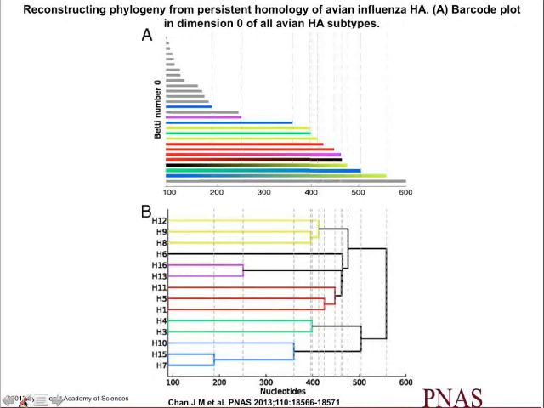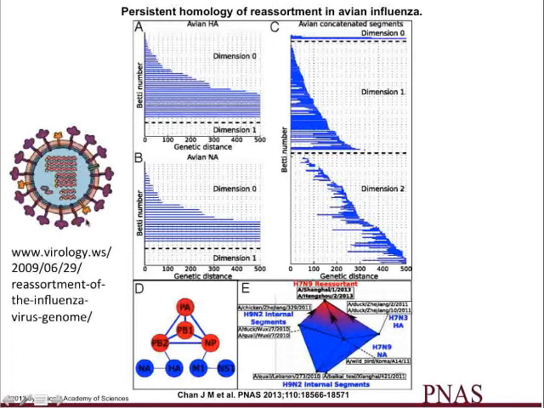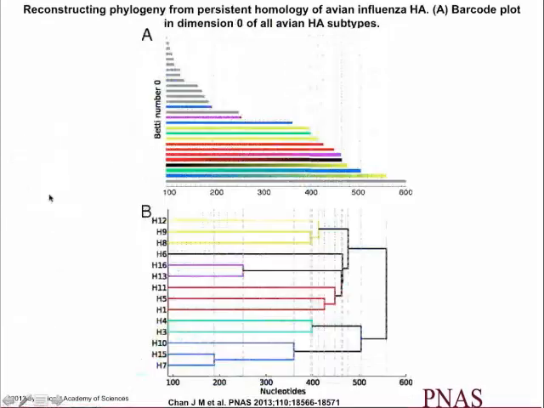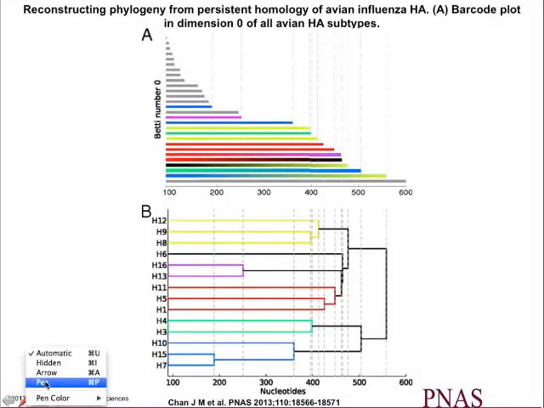Well, we can go ahead and use persistent homology. In this case, we're taking a look at just one of them. So we had the 8. Let's see, do I have that picture? In this particular case, we'll just take a look at one of these. I don't remember which one we're looking at. If we take a look at just one of them and take a look at the 0th dimensional persistent homology, you can see that we have a lot of different subtypes for our influenza virus.